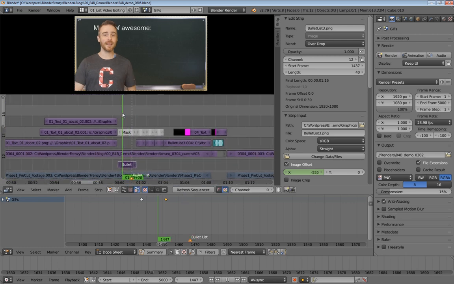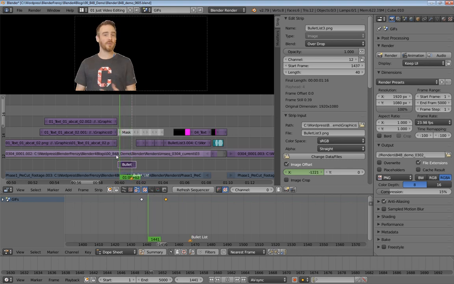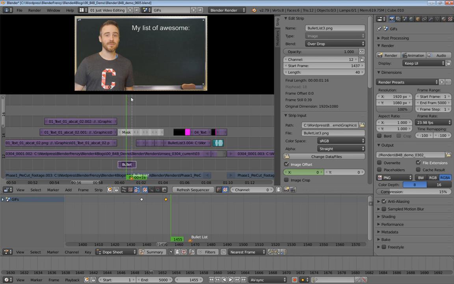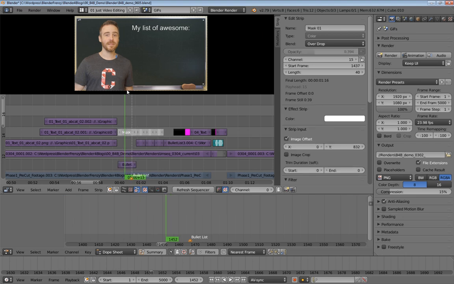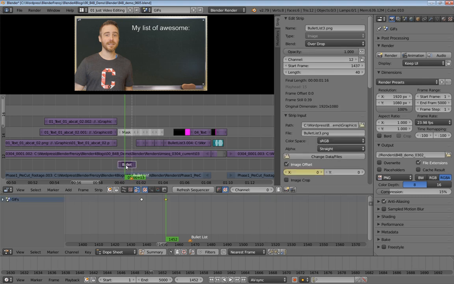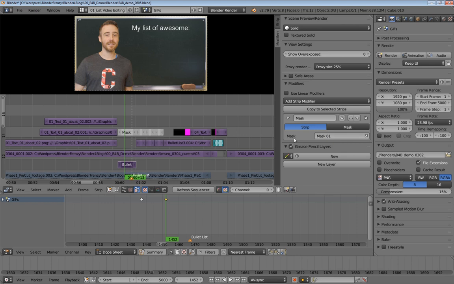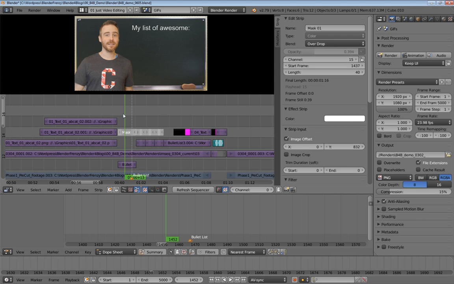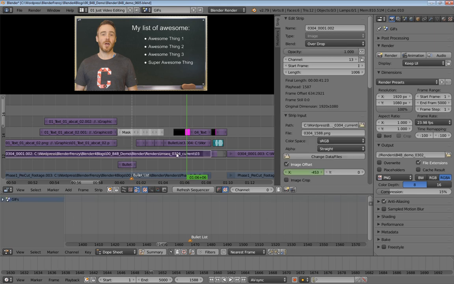So now when it comes in, it's going to go behind me. So this is the image sequence, and now it's underneath the image sequence. Again, think about a camera up here at the top channels looking down. The mask isn't actually showing at all, so that doesn't matter. In the modifiers tab, I'm still using mask 1, so it doesn't matter where I put this, it's still going to use that mask. I'll just leave that up there. So it's coming behind me, and everything else can stay the same because I don't need anything else to be behind this image sequence.